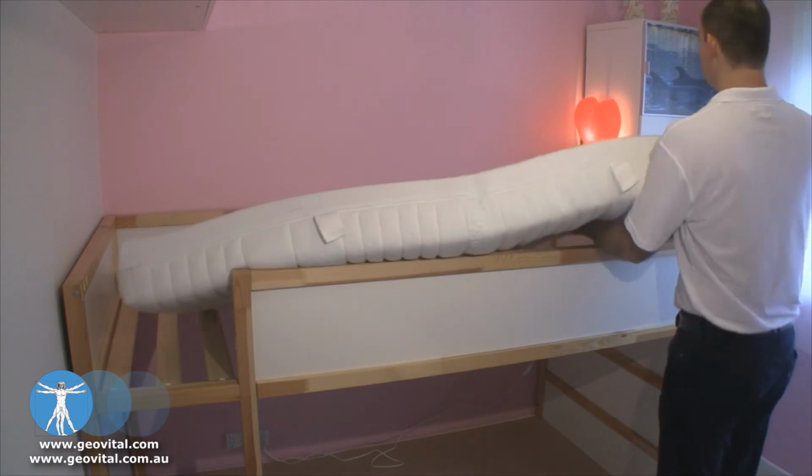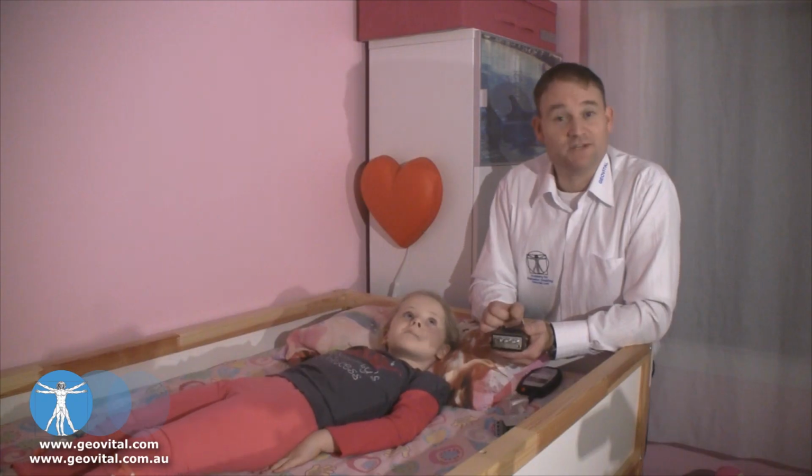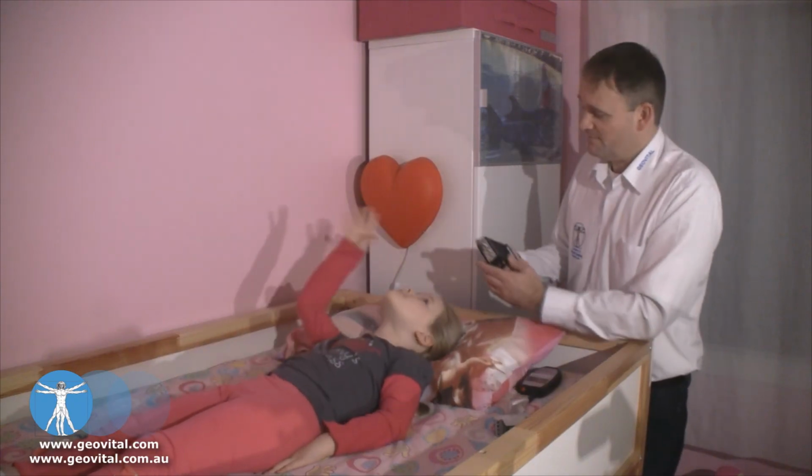Okay, one of our nice toxin-free mattresses. So it'd be interesting to now have a look and see what those levels have become.